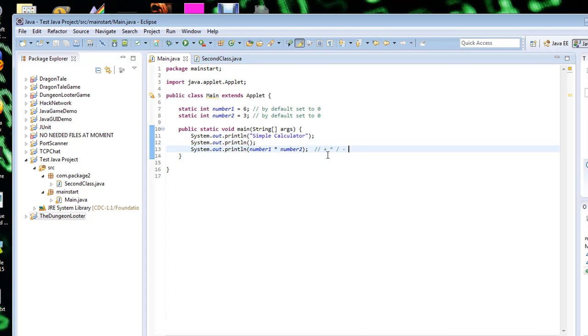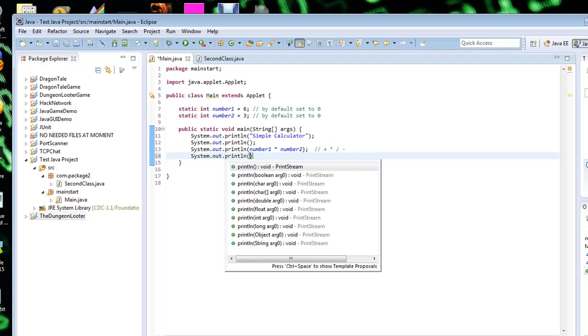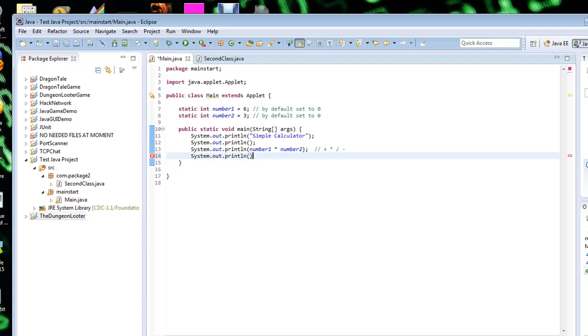I don't want to make this program too advanced, but there's ways you could do other things like calculating with parsing numbers and stuff, but I don't want to go into all that. I just wanted to show you that's basic math. So you can also go down here. We'll create another line, print line. Just get the line down again. What I like to do also as a trick is just right click over here and you can copy this. Or you can hit Control C, and Control V, of course, and just put it back to the screen here.